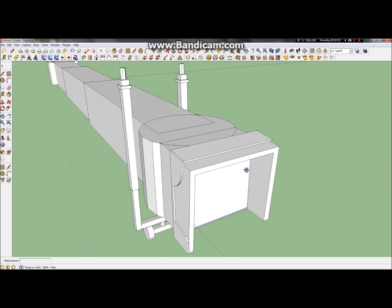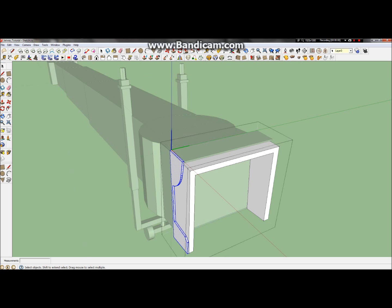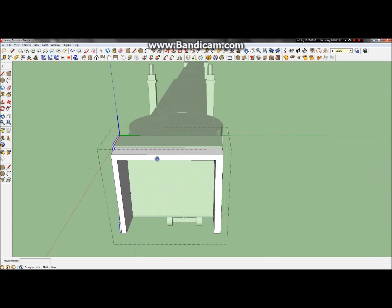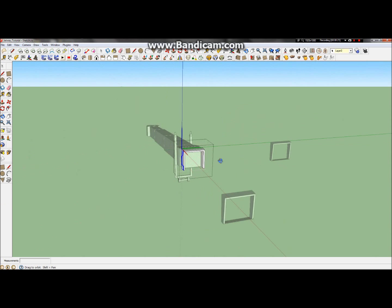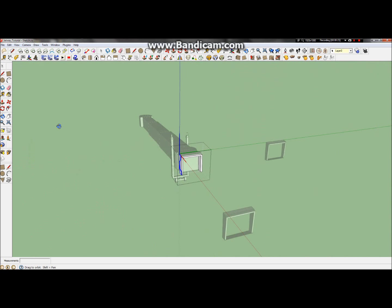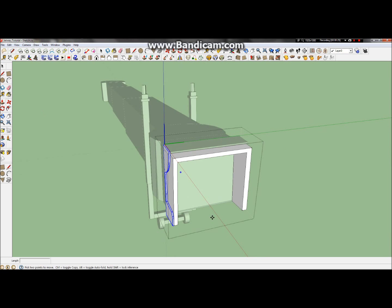Okay, so we need to use this plugin now, as I started to mention a second ago. It's called Mirror Selection. I'll link to this plugin so you can download it. So, as you might have guessed, it mirrors selection. So we'll go outside this component, select this component, and then I'll just copy it over here.